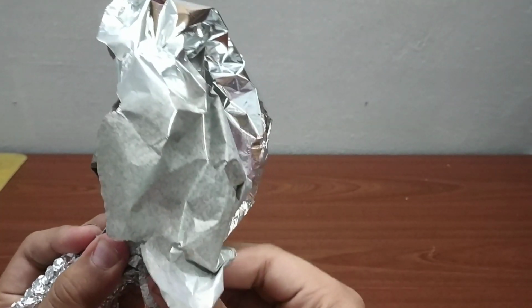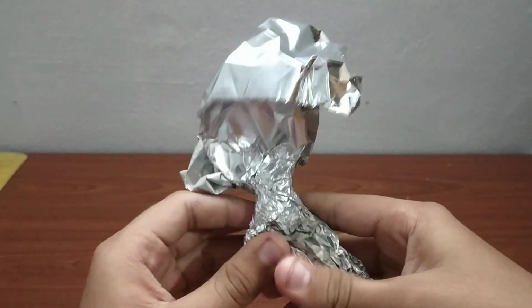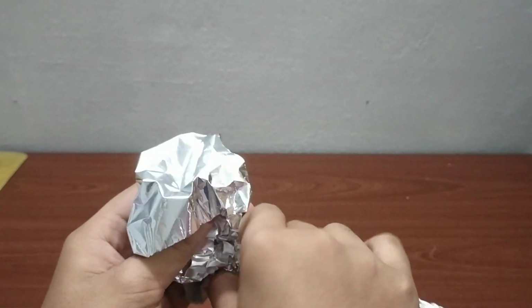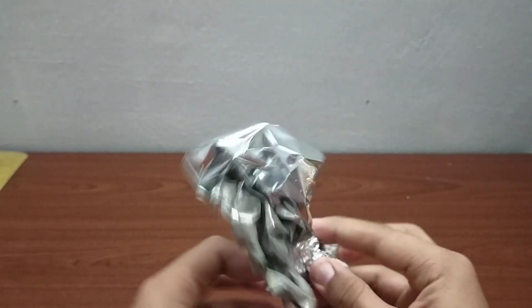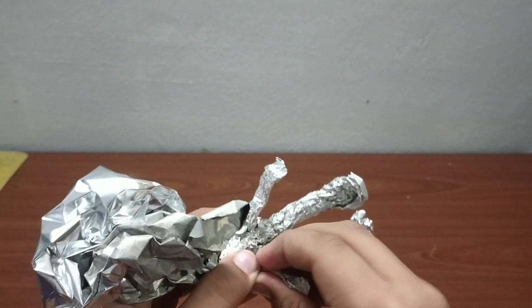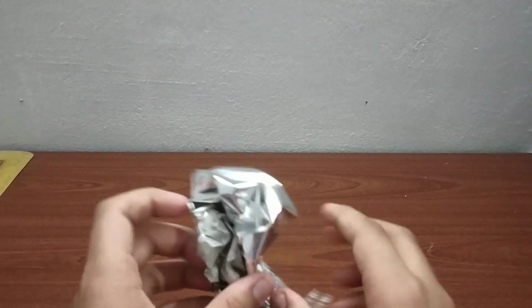So yes, I made the head and the legs and the body, and now we are going to make the head of the T-Rex. Just make it like this. Yeah, so let's make the mouth. The head, this part is pretty towards the center like this.